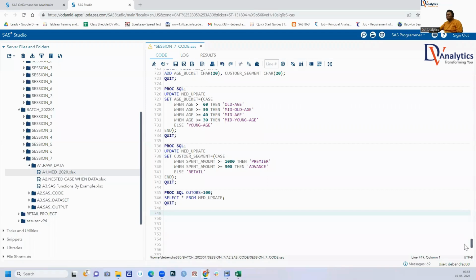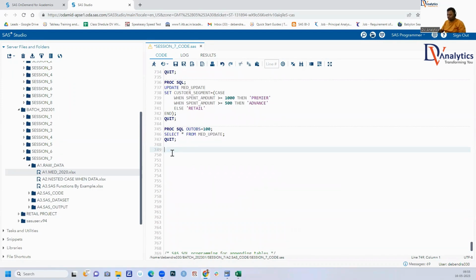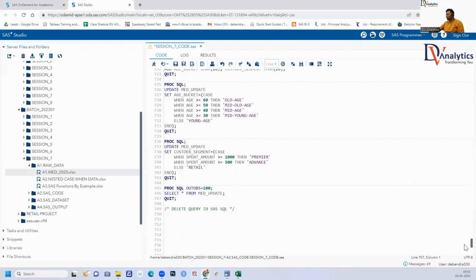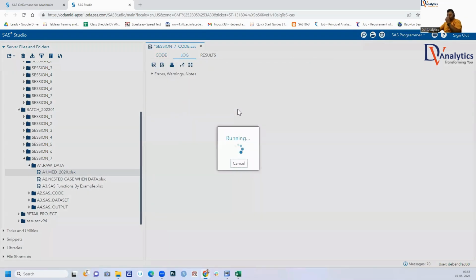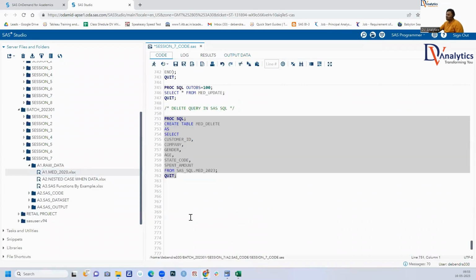Okay. So what has happened now, guys? We have completed. Now we'll go for made_delete. This is important. Guys, we are almost close to finishing this program now. So what we'll do here, let's say you create the same table here. What will you write here? Made_delete. If you run this program, what has happened? You created a table called made_delete having how many records? 5,112 records, 6 columns.